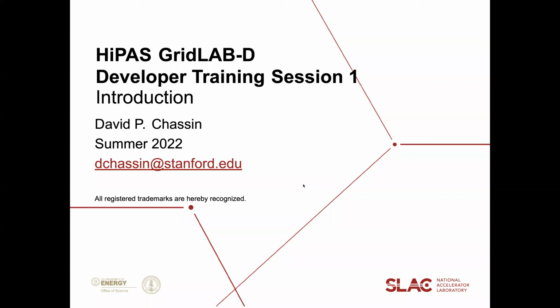We also have another tool that we're developing for the commission called Open FIDO, the open framework for... I'm sorry, right off the top of my head, I don't remember what the acronym stands for. But that's basically a data interchange framework for tools that include Gridlab-d, but also other tools that utilities use. There will also be separate training sessions for that.